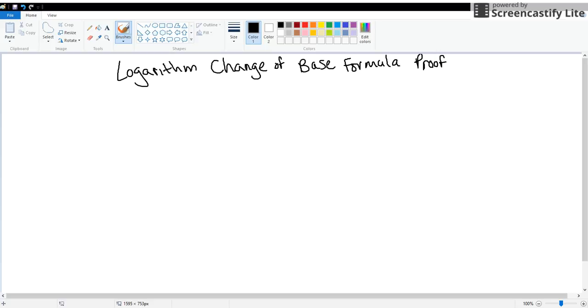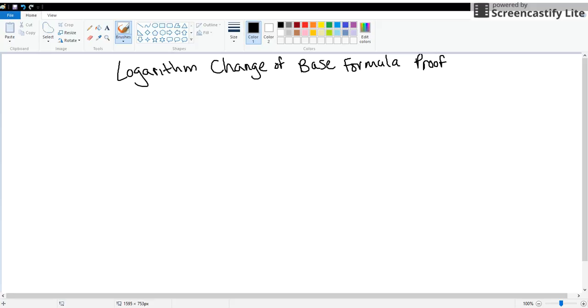I've been doing a lot of these lately and I'm really getting into them, so let's get straight into another one. You've probably heard, or maybe not, of the logarithm change of base formula, and today I'm going to be proving it. Actually, I'm going to be deriving it, so if you haven't heard of it or if you're not familiar with it, then this will probably be a good opportunity for you to become exposed to it.